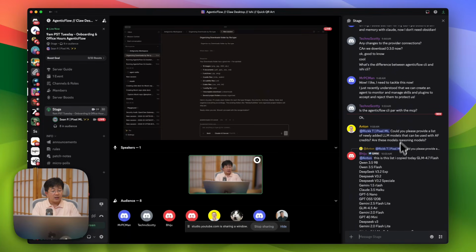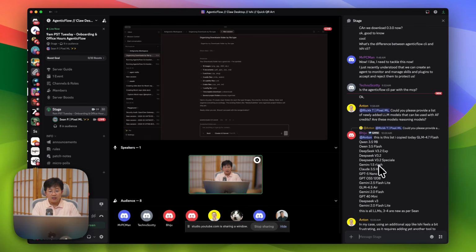Yeah, we just added two Qwen models, Qwen 3.5 9B and Qwen 3.5 Flash. If you missed the first half of the meeting, Qwen is ranked quite high. It's very close to GPT 120B. So it's a model that costs less than the bigger models but has very good quality.